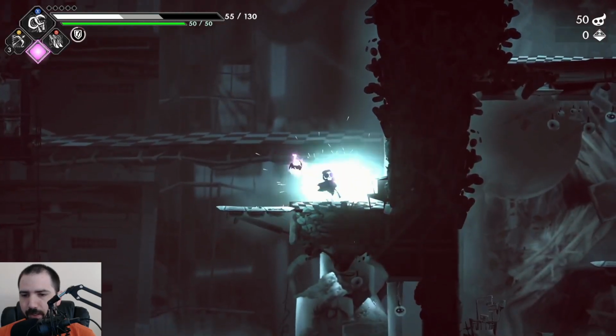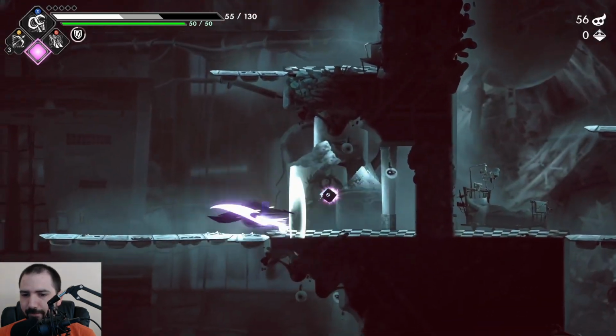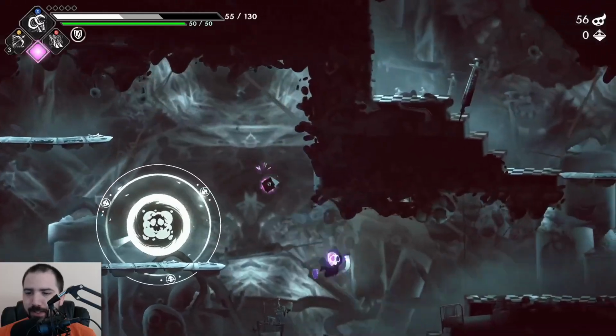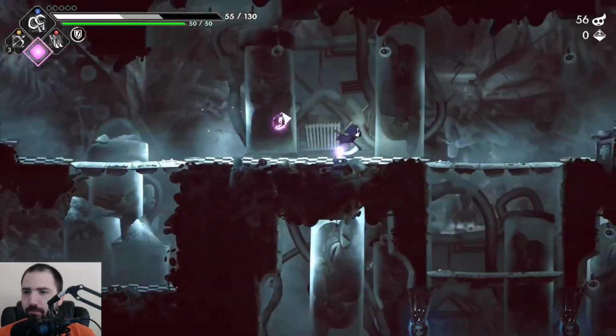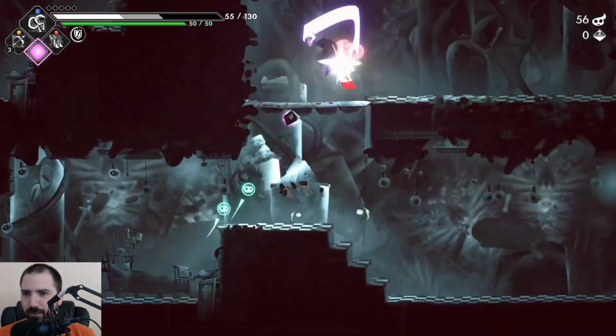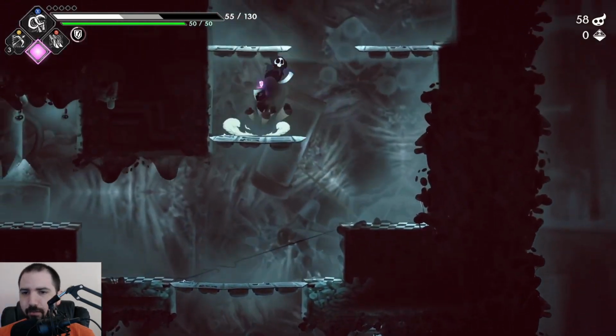So we're just checking around, grabbing this other currency here, and just seeing the layout of the map, because it's a new place. So we gotta learn. You always can tell when they're gonna spawn because you'll see like a little red thing there, so it's not like a surprise, which I appreciate.